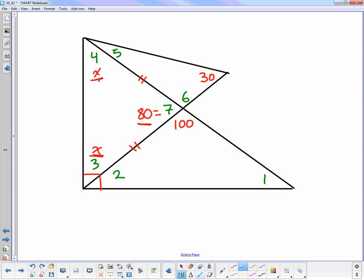Take a look at mine. In that 3, 4, 7 triangle, the 3 and the 4 are the same. So x plus 80 is 180. This plus this is plus that. There you go. Yeah, what about 5?